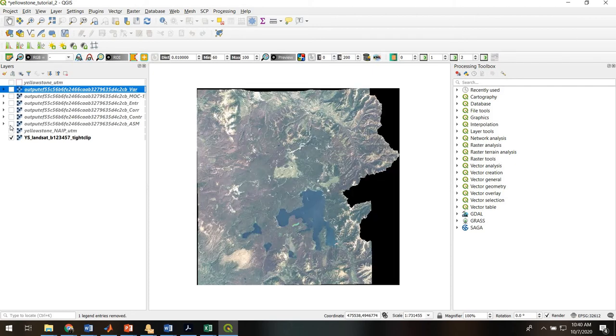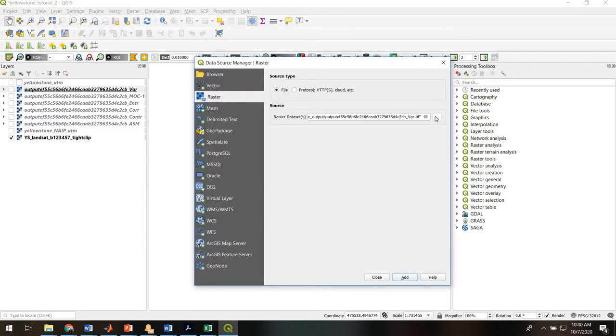Now, unfortunately, our first step is to create a band set that we can use in classification. But because we're trying to mix and match inputs, we're going to need to add everything to the band set as single grayscale bands. So we're not going to add multi-band rasters. Because of this, I'm going to have to go and add the original Landsat layers as individual bands. So we'll quickly go do that, and then I'll pause the video and come back.